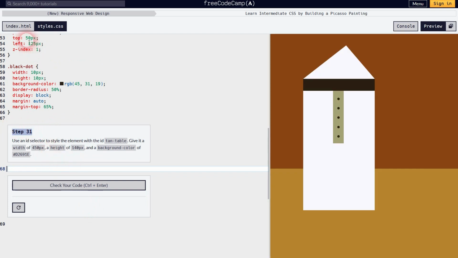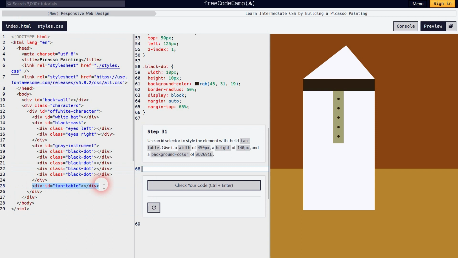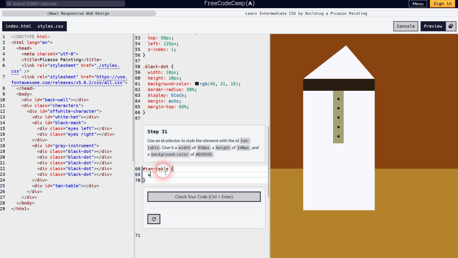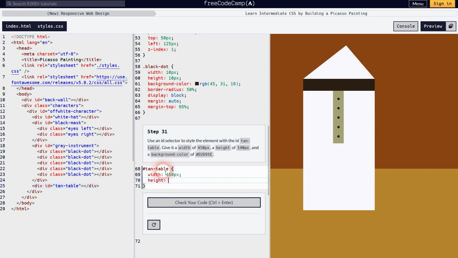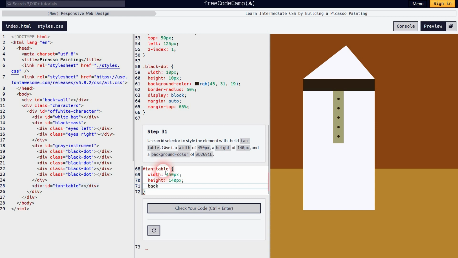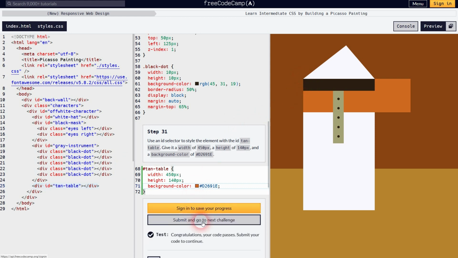And our final div container here with the ID of 10 table is now selected. And again, we need width, height, background color. And now you can see that the Z index for the elements on top have actually an impact, because the Z index, for example, for the black element or the brown element is 1, and our new orange element has a Z index of 0 by default, so it's below these.